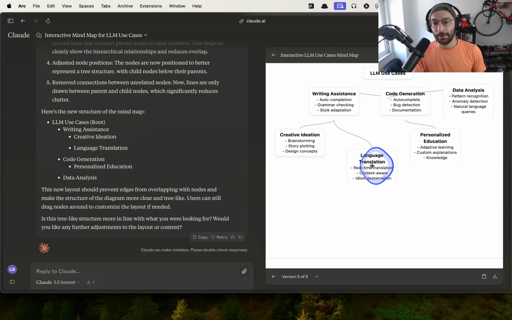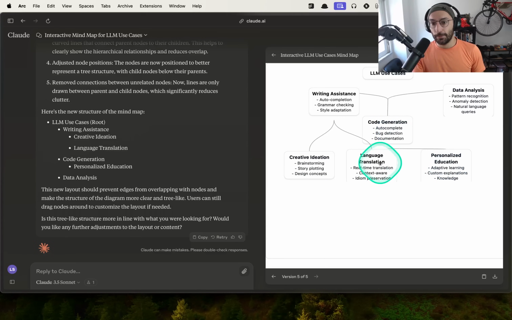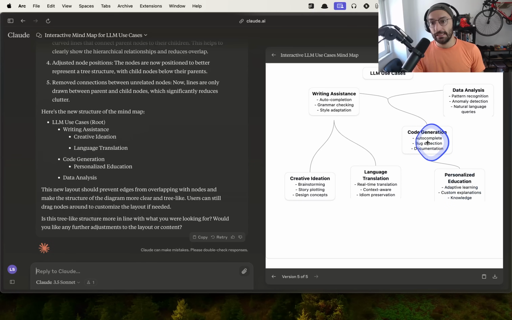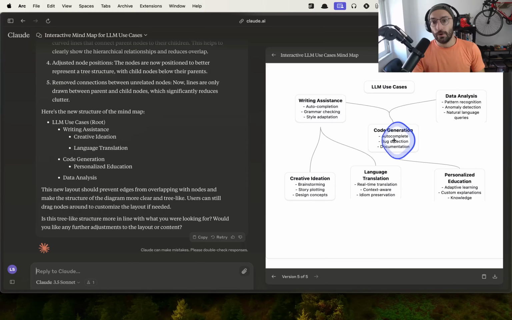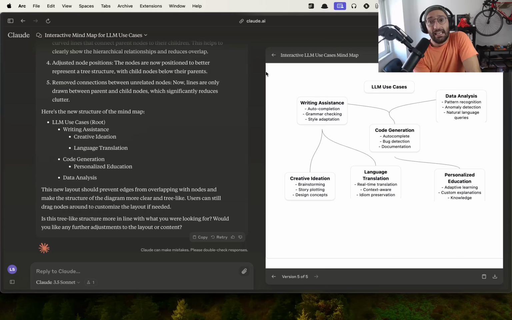I mean, it's still a bit weird. There are a few things that are still a little bit off, but maybe this is related to the interface itself and to how it's generating the actual interface. But I mean, this is pretty awesome, right? So we get what we asked for. Of course, it's not perfect, but it's good enough that I could have easily taken this and screenshotted it or used this as part of my learning and research, whatever I was learning and researching on.